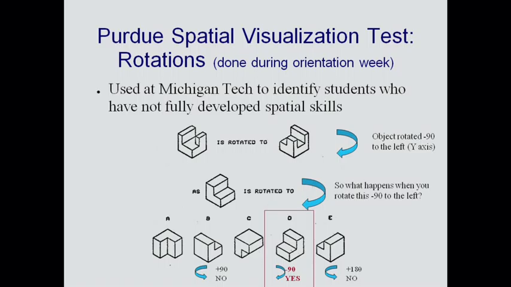Again, we're doing a relationship. If I rotate one object 90 degrees, how would I rotate the second object? What would it look like? So it takes the second object, rotate it 90 degrees, and see what it would look like. It'll take some skills, but hopefully you'll be able to do this quickly.